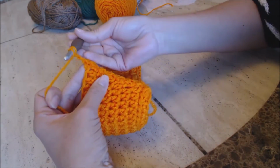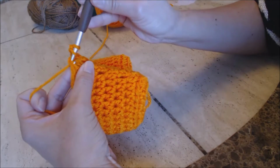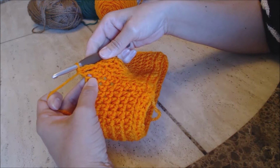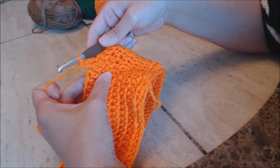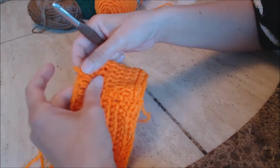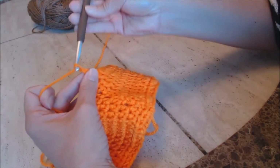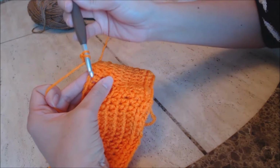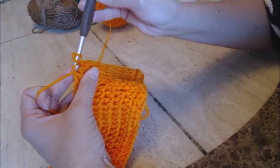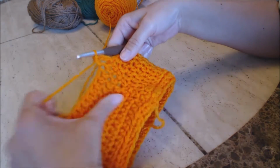So go ahead and yarn over and then go into your first stitch, yarn over, and then pull the yarn through all 3 loops. Let me redo that part. Okay, so chain 1, chain 2, and then yarn over, and then go into that first stitch, yarn over, and then pull through all 3. So I guess that's about right. It's the first half double crochet and the second half double crochet.